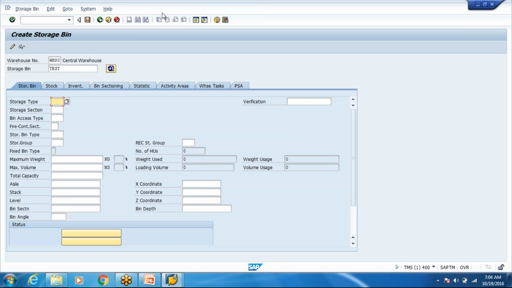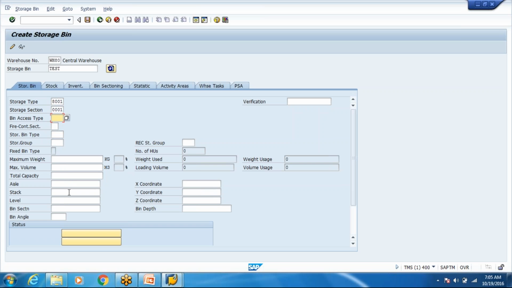So you can see whenever you create a bin, the mandatory field here is only the storage type, okay. So we can take any of our storage types, let's say 1001, and storage section 0001. We just created one storage section for all others. Bin type, maximum weight, volume, capacity, we can fill as and when we need to test them, but these two are mandatory. Then you have bin type, it will control what kind of pallets are allowed in this bin type, and bin access type, which resources are allowed to access this bin.